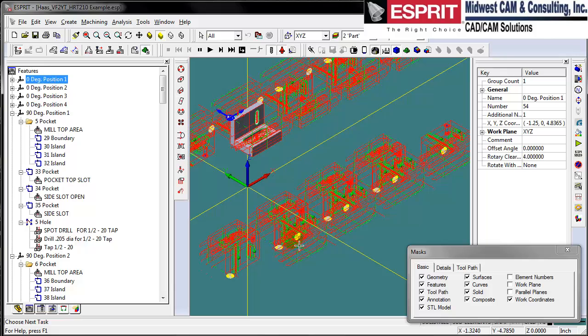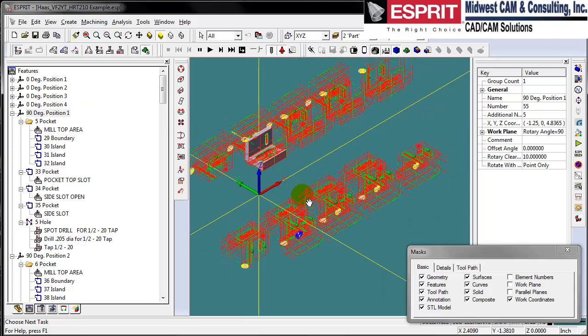Which means all the programming is done from the same, or the X, Y, Z coordinates are taken from the same location, right? The work coordinate. But when this part rotates up here, this actual work coordinate position is identical to 0 degree position 1 or G54 or P154, P1, whatever your situation is.